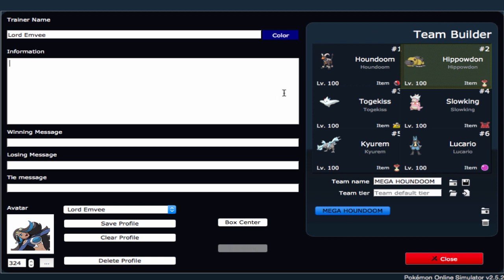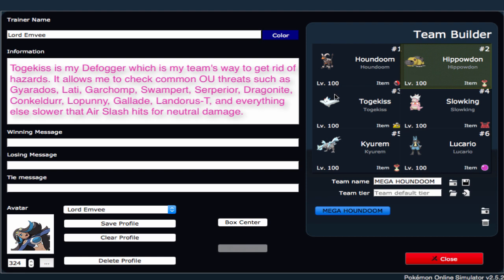Next up, after I had Mega Houndoom and Hippowdon, I needed a Pokemon to get rid of hazards because Mega Houndoom is weak to Stealth Rocks. It is also weak to Spikes, and in that sense, I definitely needed either a Rapid Spinner or a Defogger, some form of hazard control. So I chose Togekiss here because it has some decent synergy with the team overall. It does resist Fighting, which is nice. It resists Ground, which is also really nice. And it defogs, which is the main reason I chose it.